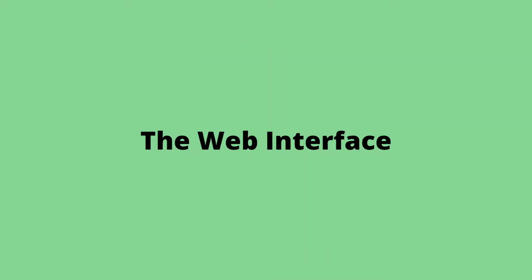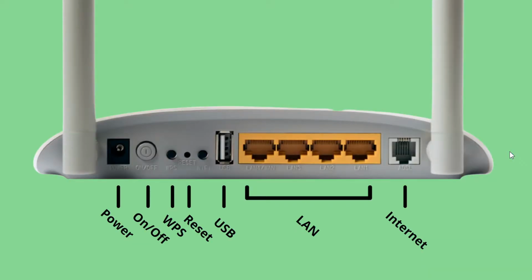In this video, we're going to cover how to connect to your new wireless router's web interface, log in, and change the admin password. Before we get started, let's get familiar with some of the ports on the back of the wireless router. Of course, you're going to have the port for the AC power outlet. You're going to have an on-off switch.